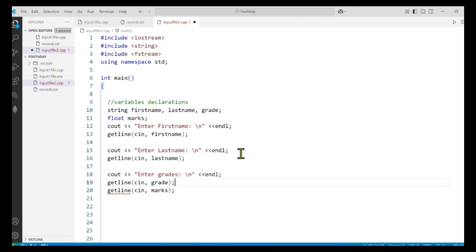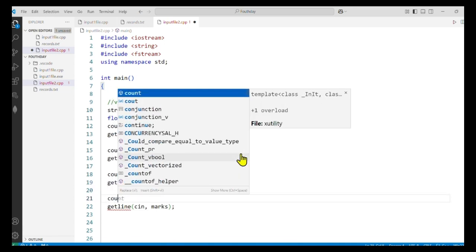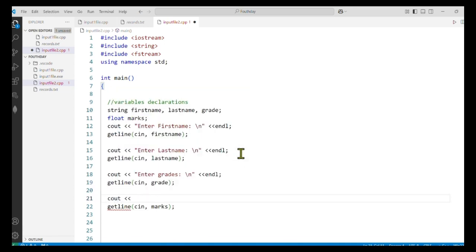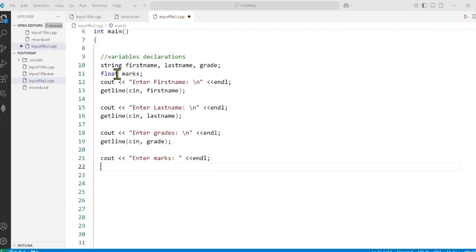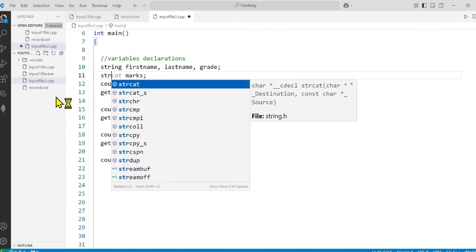Now for the marks, I'm doing the same thing. cout enter marks. So getline cin, comma, marks. Now you see there is no error.